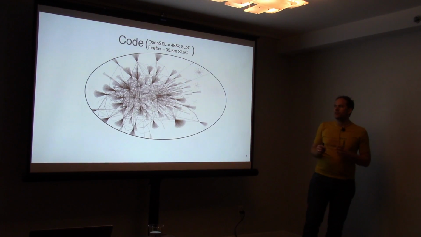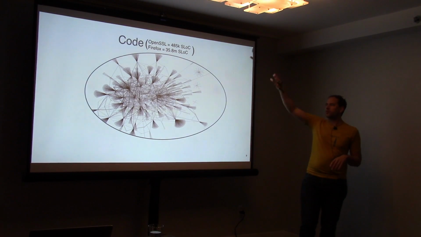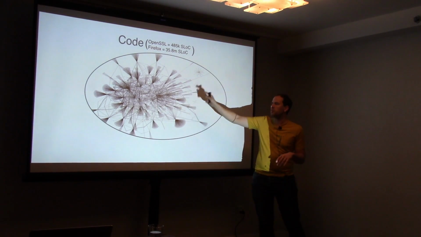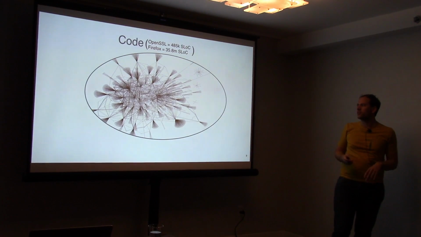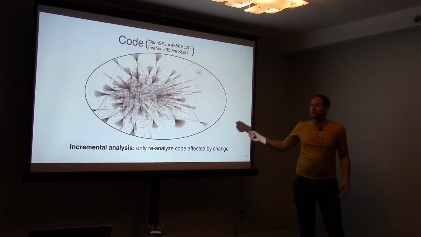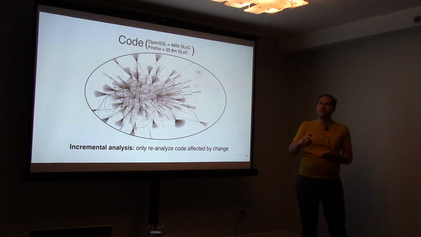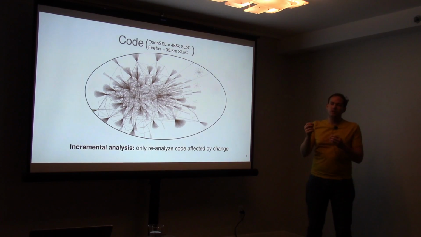All right. So what does incrementality mean? Let's say we have a larger source code base. This is a made-up graphic, but it doesn't matter. So let's assume these are source code nodes and dependencies between files or functions in a project. The idea of incremental analysis is that we only reanalyze things that are actually affected by a change made by the developer. So rather than going through the entire project every time anything was changed, we only want to go through those parts that were actually affected.